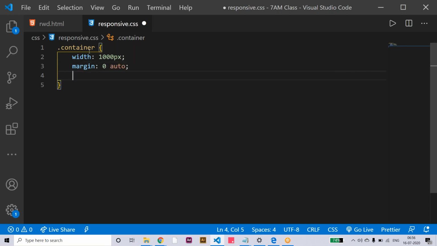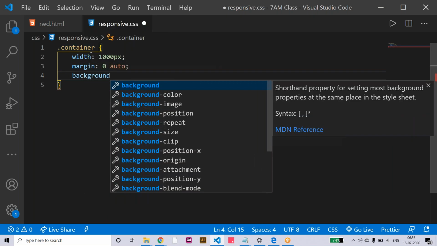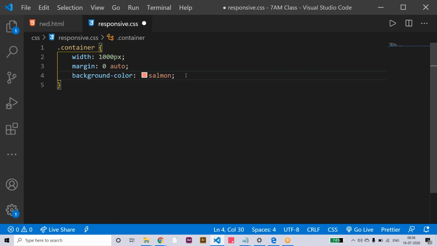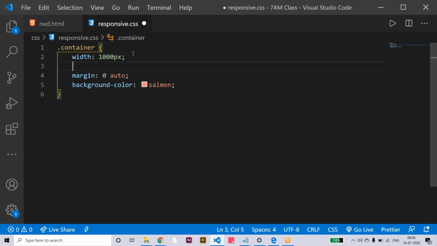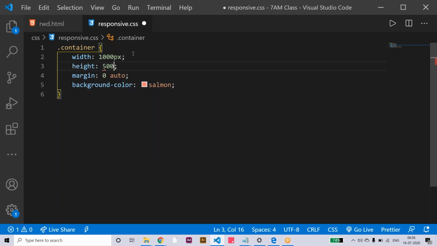And let's say background color, some salmon color. Okay, so this is our container. And for the time being, you can provide some height also. Height, let's say 500 pixels, because there is no content, so you can't see the container without height.